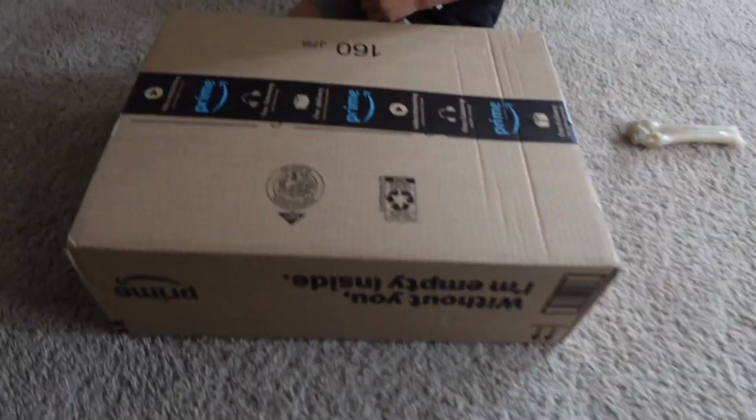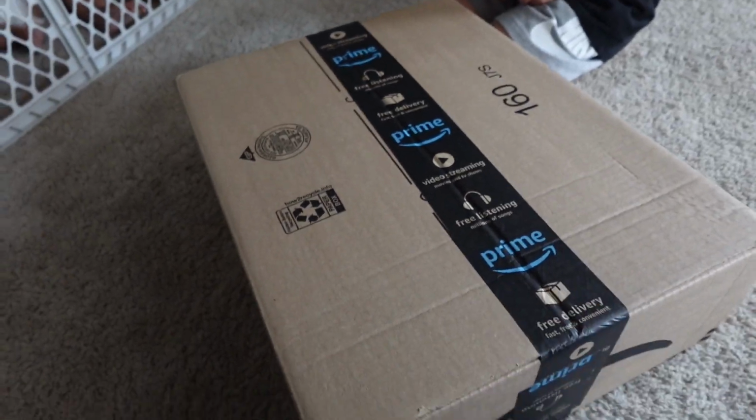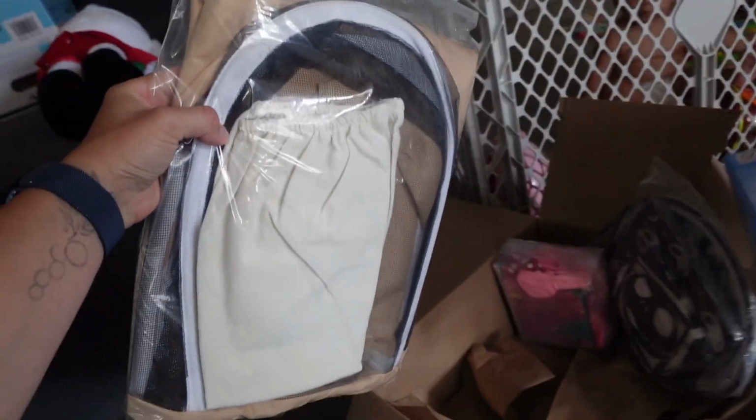And minutes after ending that video, my bee suit came, so let's open it up. I ordered some other stuff with it for their birthday party, but this is the bee suit. This is how it came.